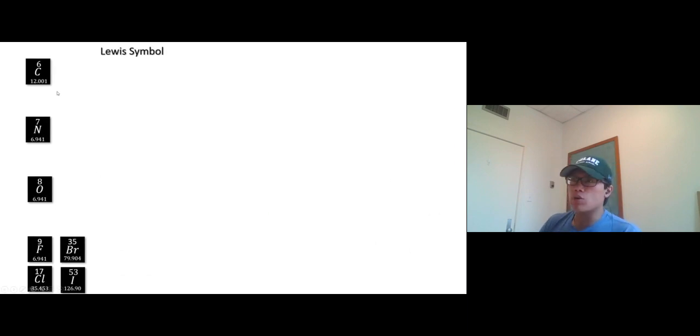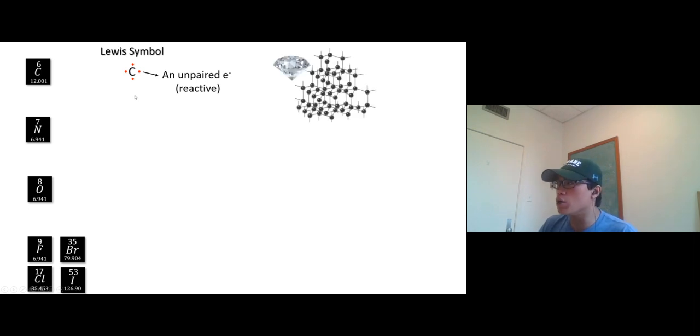Carbon, if you remember, is group 4, so this guy has 4 valence electrons. With 4 more electrons it will become an octet, which is stable. So carbon will put out 4 valence electrons separately, not together as a lone pair. All these are unpaired electrons, which is reactive, so each of these will go find another electron to pair. That's the reason why carbon will most of the time end up with 4 bonds. So that's 8 electrons for carbon: 1, 2, 3, 4, 5, 6, 7, 8.